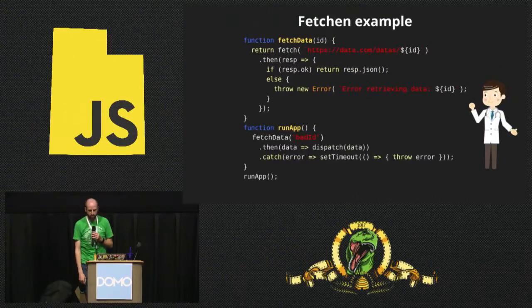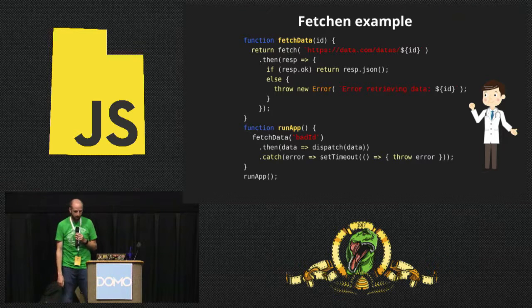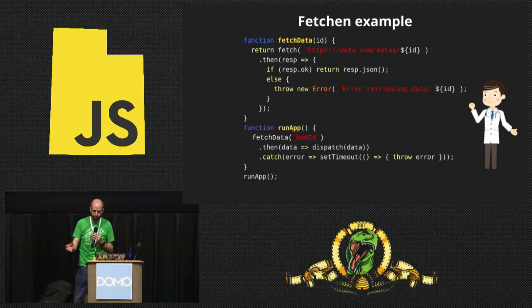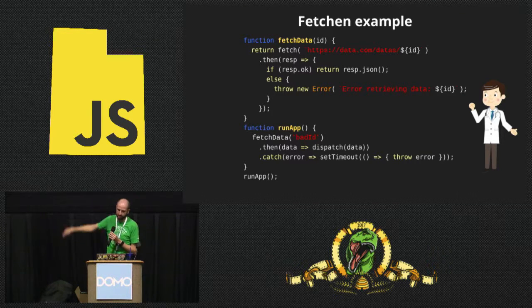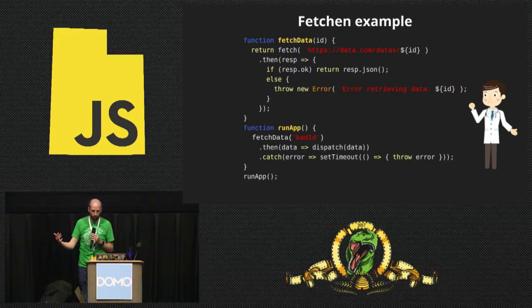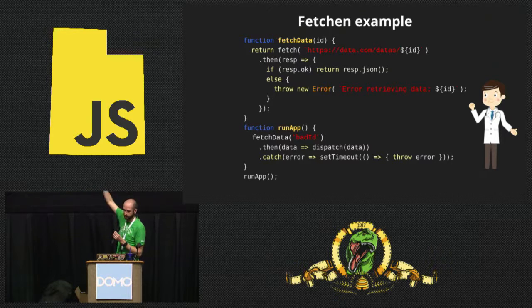Well, we could do something simple. We could just say throw new Error, retrieving data with this ID, and then maybe we'd see our ID is undefined, and we're like, okay, that sucks. And then we can do this crappy thing with our setTimeout at the bottom with our catch statement, and then we throw the error out. Yeah, that kind of works, but that kind of sucks, doesn't it? The setTimeout sucks, but what especially is not good about this is when I come to debug this, I'm throwing an error, that error is getting logged, but the stack trace that I'm going to look at is only going to go to the callback that this is executed in.